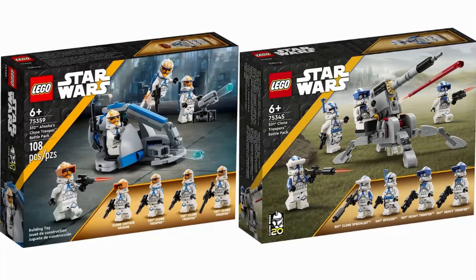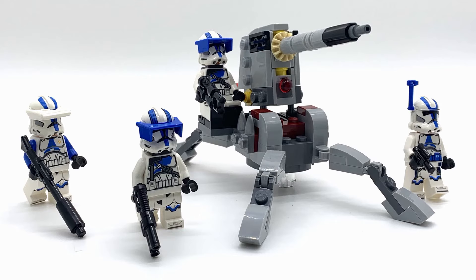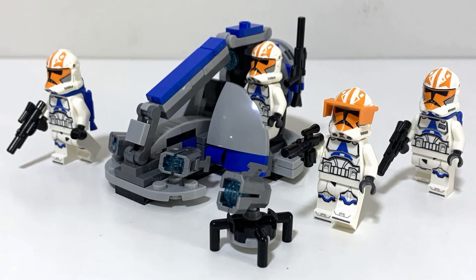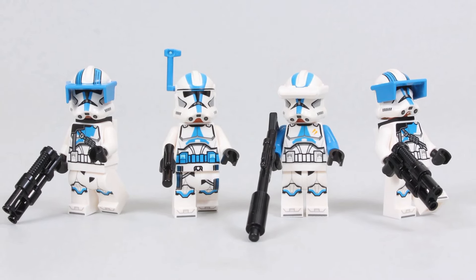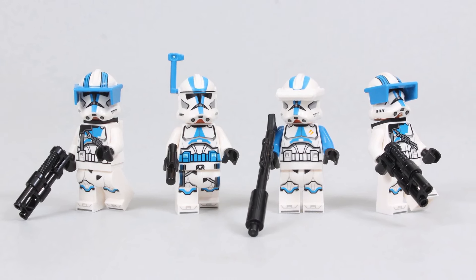Our excitement was not met with disappointment. In 2023 we saw a slight upgrade with two Battle Packs being released, and LEGO further trying to capitalize on the success of the 501st Clone Legion Troopers set. Both packs were based on variations of the 501st Clones and they're both very solid, but it was clear what LEGO is trying to do here. I like both the sets, but I will admit it does kind of feel like LEGO is just trying to cash in on all the 501st hype. One other thing to mention is that this is the year that added helmet holes to our Phase 2 Clones — a huge point of tension in the LEGO Star Wars community.